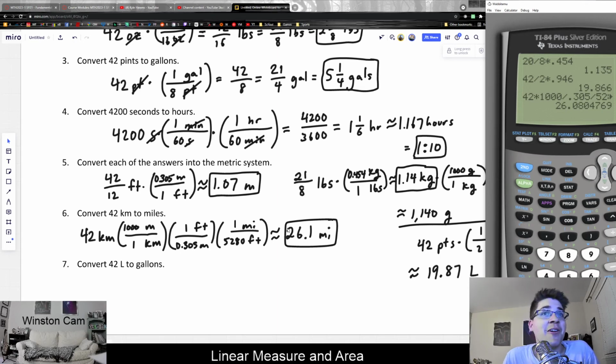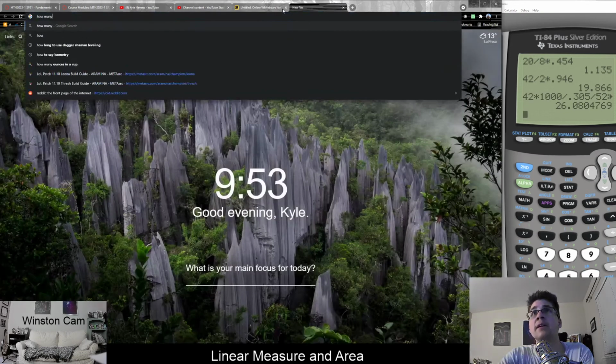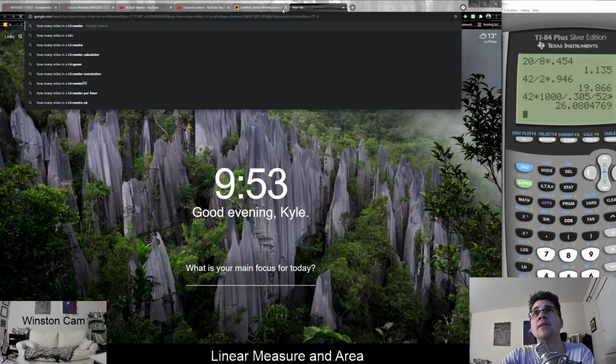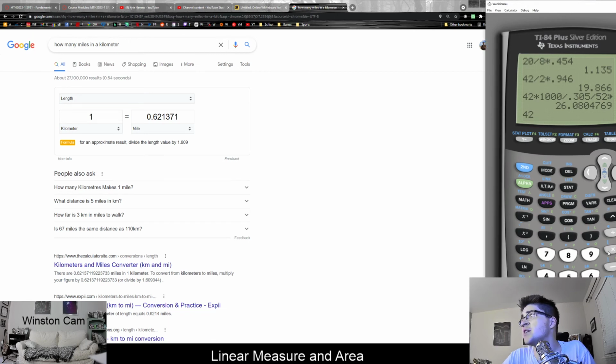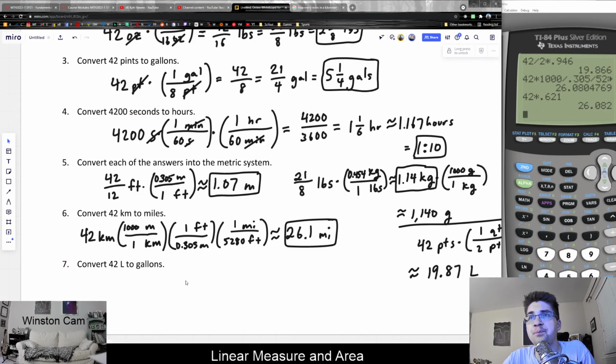And we have a pretty good understanding of what that is based on distance. So you wanted to know a marathon, how much that is, and you wanted to figure out in terms of mileage. But anyways, obviously, it would be way easier if you just type in Google how many miles in a kilometer, and it'll just tell you a direct ratio. And so what I could do is if I have 42 kilometers, I would need to multiply that by 0.621, and that would be obviously a way easier way of doing that.